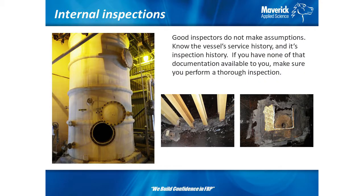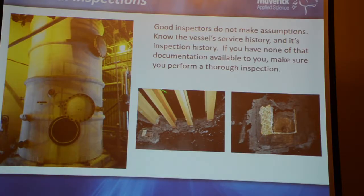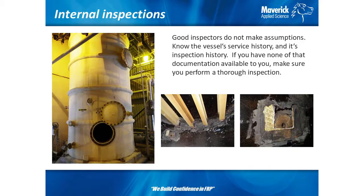Outside looked perfect. Go inside and realize that there were pull-through beams welded to the wall at one point. And one of the pull-through beams had been removed, it looked like, by a jackhammer. This is structural windings behind the corrosion barrier that's been ripped off when they tore the beam back off.